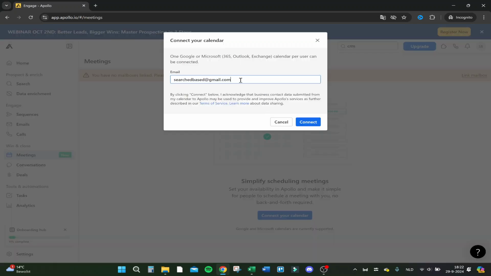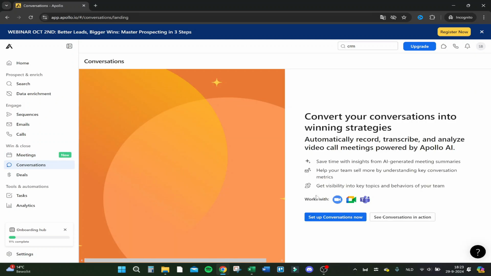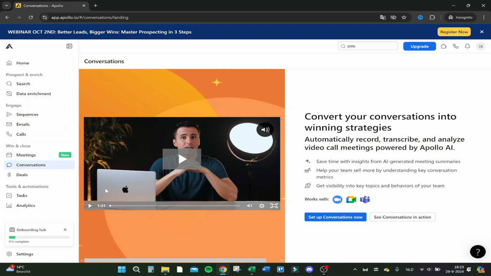So here's your win and close. So meetings, you can set your meetings right here. You can also connect your calendar. So if you have a Google Calendar, for example, you can click on connect and then you can send it to your Google Calendar and it will sync. And it will let the people know who you have a call with, what your availability is. And that's how to do it, real easy. Only Google and Microsoft Calendars are supported. So the program is a lot about Google Apps and less about iOS / Apple Mac.